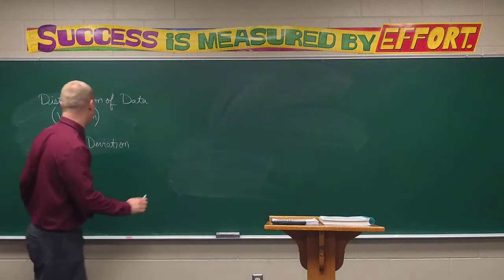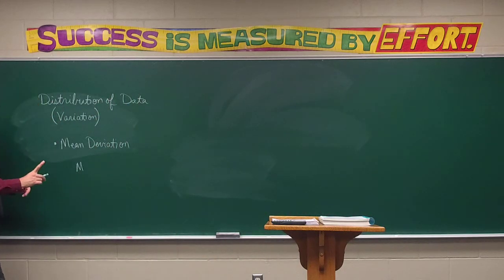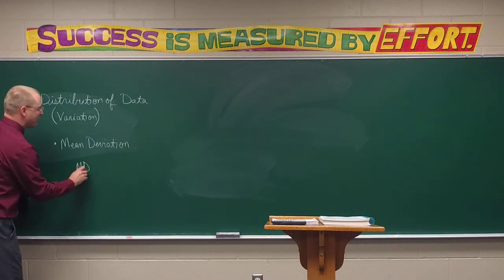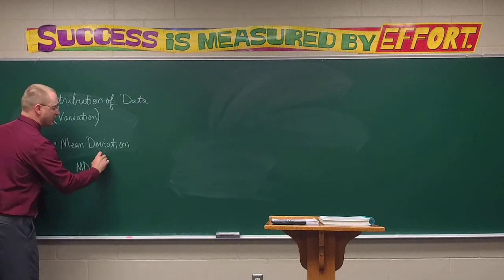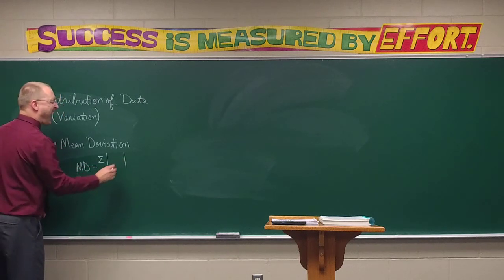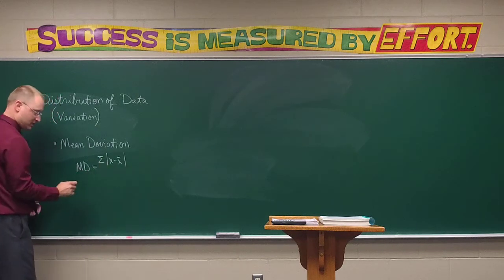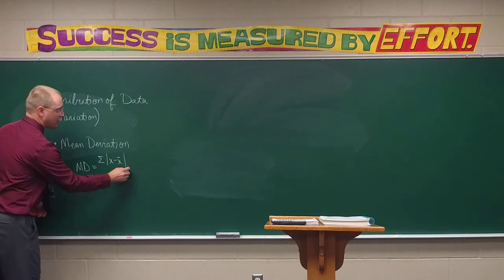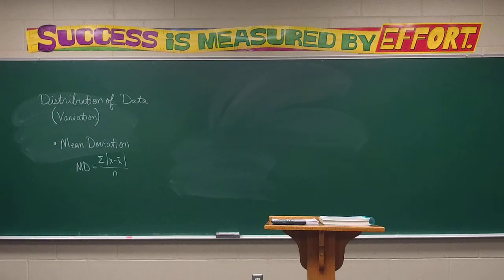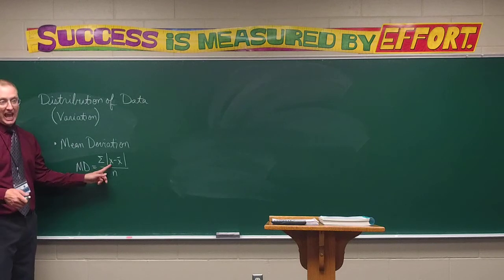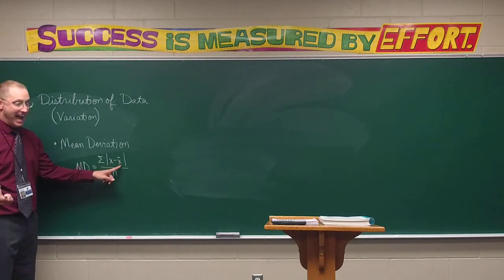So here's your equation for mean deviation, and you don't need to put a star next to this. You need to know the definition for mean deviation, but for reasons you're going to see as we go on, you don't have to memorize the equation. So again, don't panic here. The equation for mean deviation, write it down, is the sum of the absolute value differences between any value and the mean, divided by how many values there are. It looks really cool and complicated. It's really not that bad. We're going to take a look at a problem in just a moment. But x simply represents any given value in the data set minus the average or the mean.